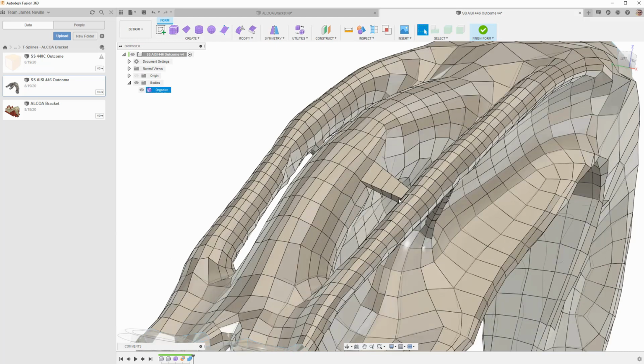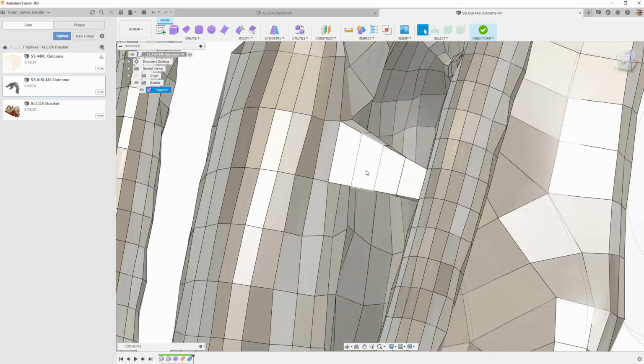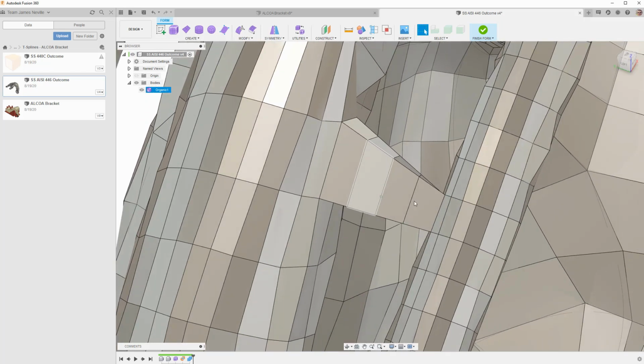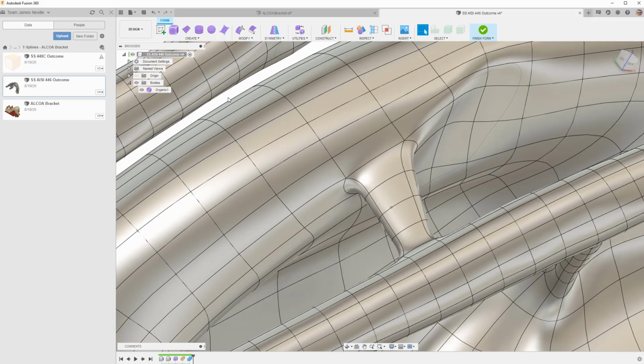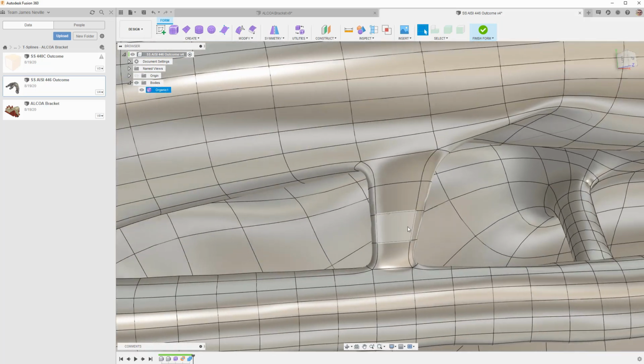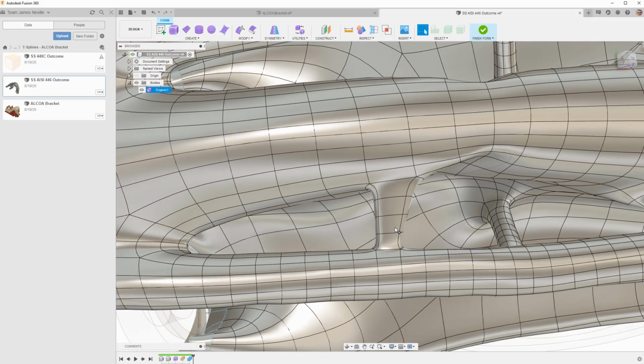And I should have done this in the box mode so you can see what it looks like. Box mode looks fine, right? A little boxy, but when we switch back into the smooth mode, you can see that it sort of auto smooths out. It's kind of a sharp transition, but yeah, that's a bridge. That's one way to do a bridge.